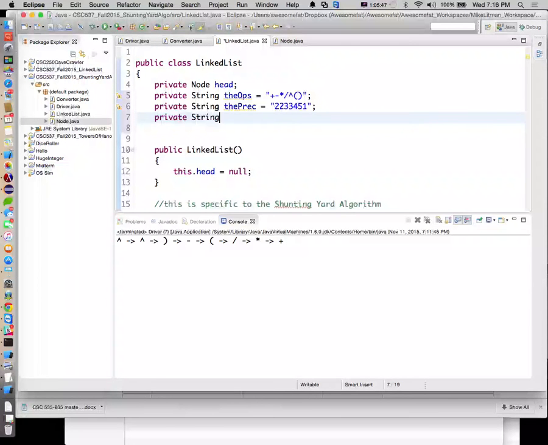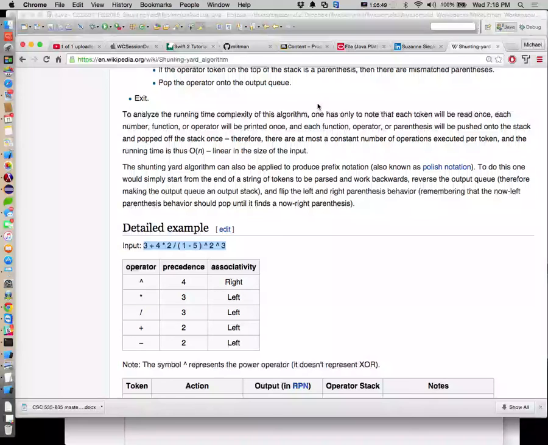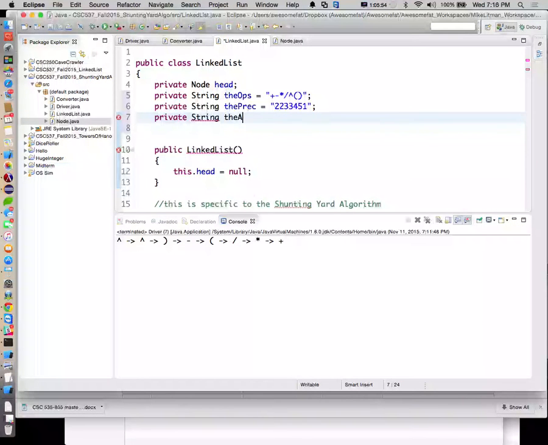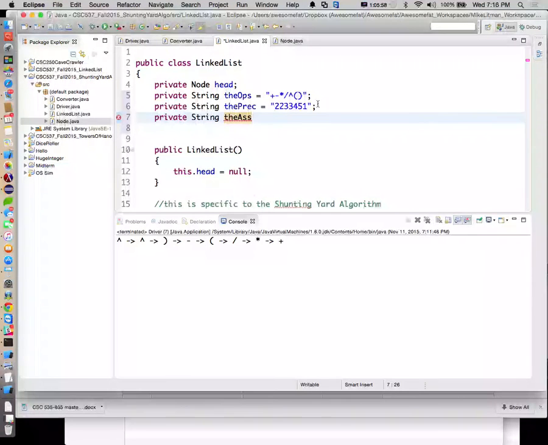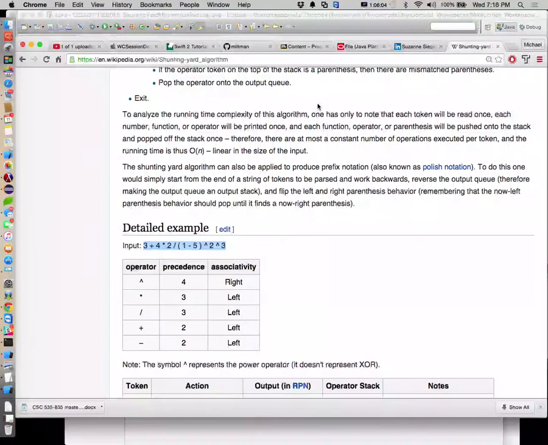So what do they call it in here? Associativity. The ass. Okay, all right, so the ass is going to be, let's see, everything is left followed by a right.